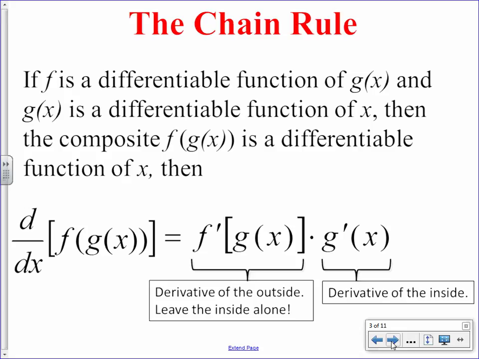G needs to be differentiable, F needs to be differentiable. We have the composite, F composed with G. To take that derivative, I'm just going to have you write this down, and then I'll talk about it, because me talking and you writing is not going to be effective. What you need is what is down below. You don't necessarily need to write all of this sentence down. You can read through it, but what you need is that bottom portion.